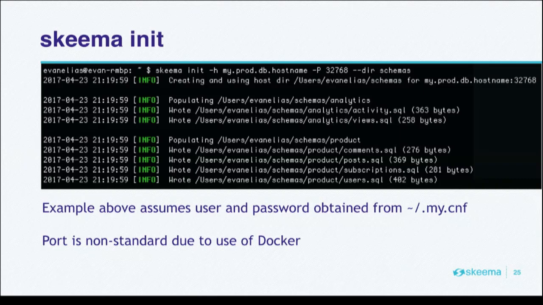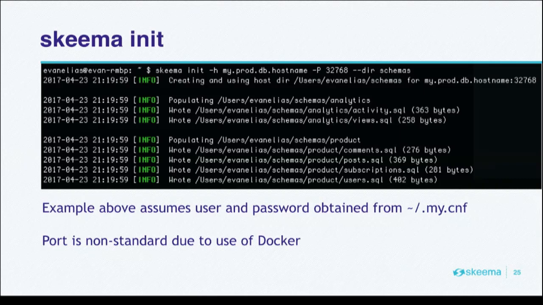And so it'll iterate over, well, so here we're connecting to a specific fake host name. It's a non-standard port because my examples here were using Docker on my local machine. And here we're calling the directory schemas because it's the assumption that you only have one cluster, so you're not going to name it after a cluster. But if you have multiple clusters, sets of masters and replicas, then you'd probably want to have the directory name reflect the purpose of the cluster.